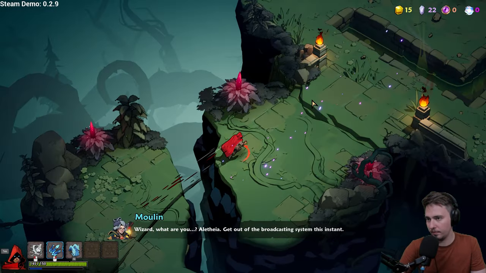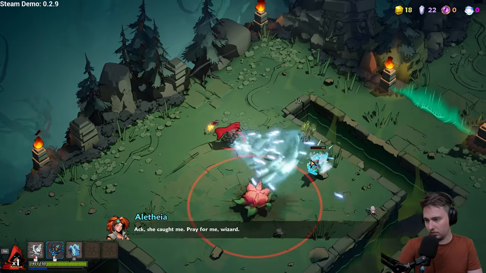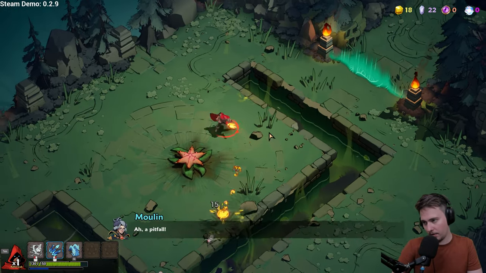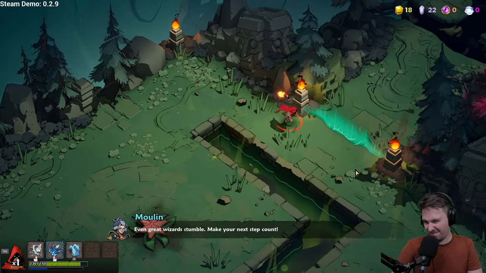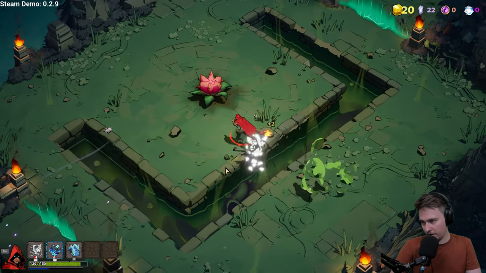Alethea, get out of the broadcasting system this instant. She caught me. Pray for me, Wizard. No. Ah, pitfall. Even great wizards stumble. Make your next step count.